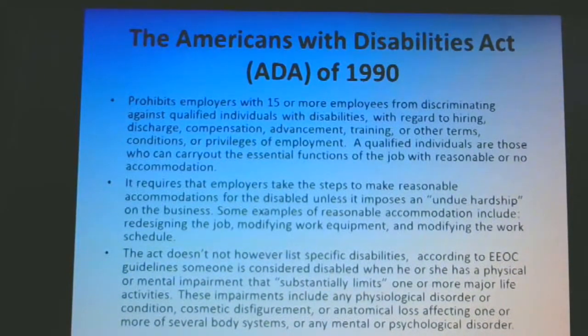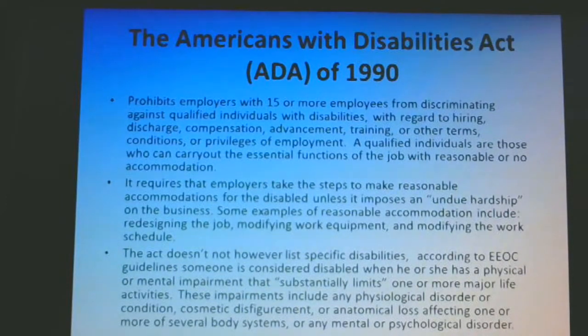The Americans with Disabilities Act of 1990, also known as ADA. ADA prohibits employers with 15 or more employees from discriminating against qualified individuals with disabilities with regard to hiring, discharge, compensation, advancement, training, or other terms, conditions, or privileges of employment. Qualified individuals can be defined as anyone who can carry out the essential functions of the job requiring a reasonable amount of or no accommodations.